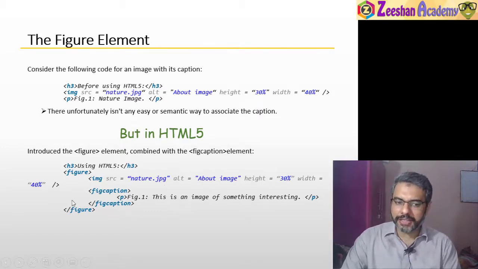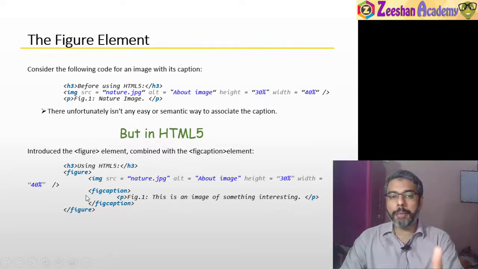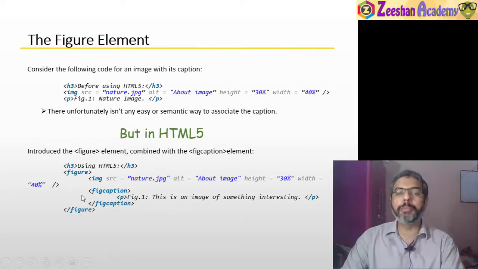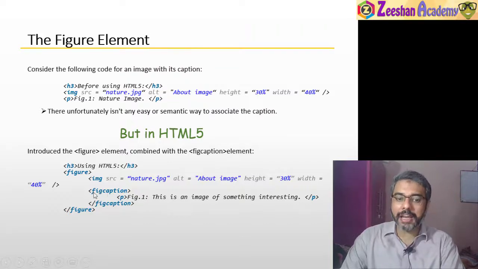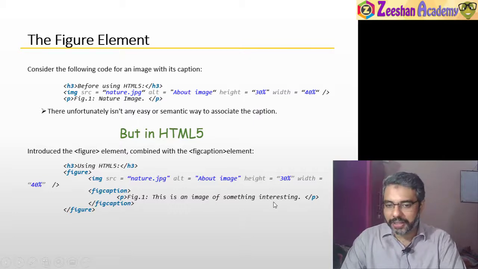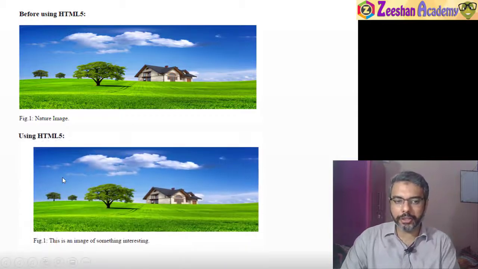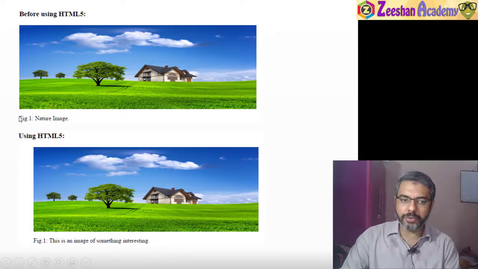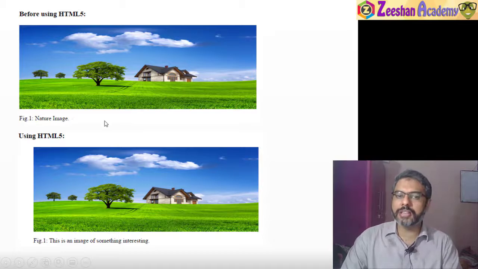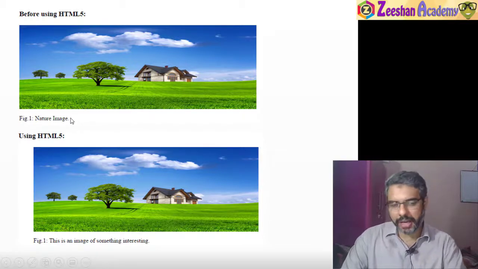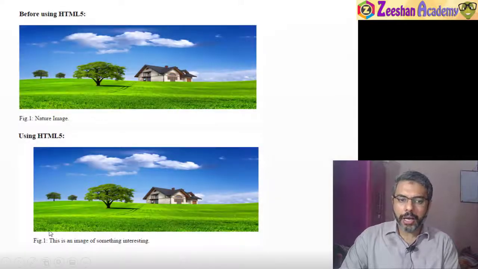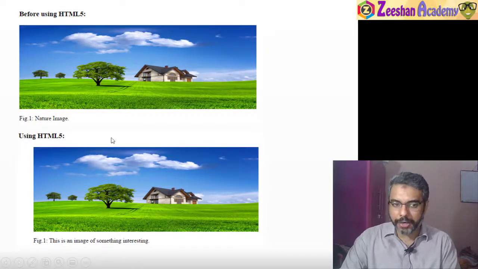However, because now it resides inside a figure tag, it means that your image is more understandable by the browser, along with a tag called figcaption. It's an additional tag, but now it associates the figure tag with your image. So the results are better analyzed and understood. Previously, this was just text, and you would have to use CSS styles to ensure that it appears with the image. However, in HTML5, now this appears as a part of your image. It appears as part of a block, and the browser understands that this entire thing is one unit.